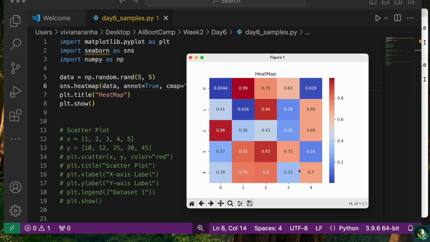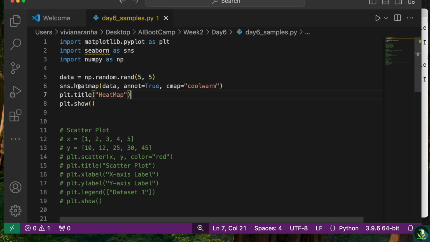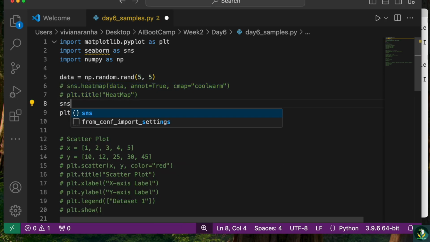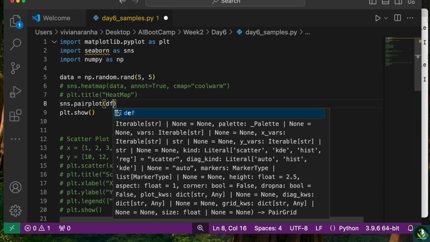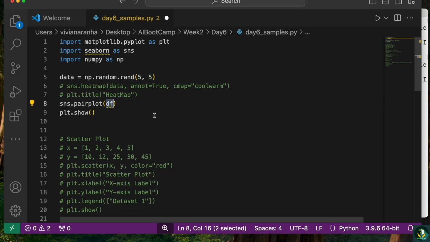Next, for pair plot, which shows pairwise relationships in a data set, instead of this, we comment this out, you say SNS dot pair plot, and then to that you'll give a df, which is the data frame, which I don't have right now, but we'll see in one of our hands-on examples.